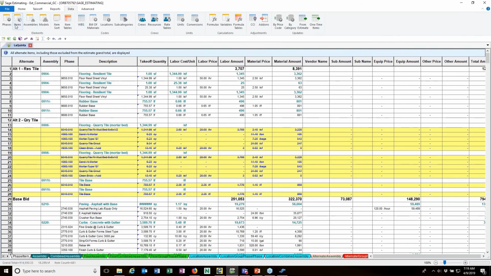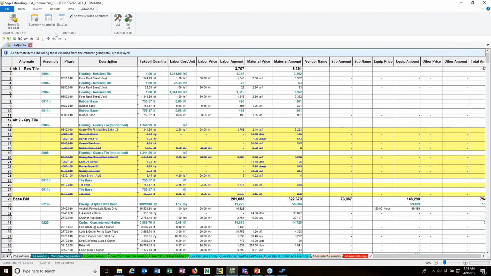We've got the elements, the different parts of your database, and the other things here as well. And then the advanced here, as we've shown you, as well as the export to job cost. Whether you have 100 or 300, you can export, or another system, you can export this estimate to job cost really easily. Or you could use a sequence to export it as well.